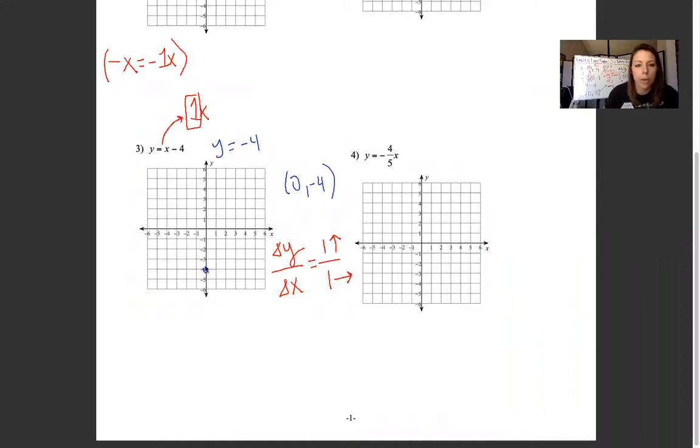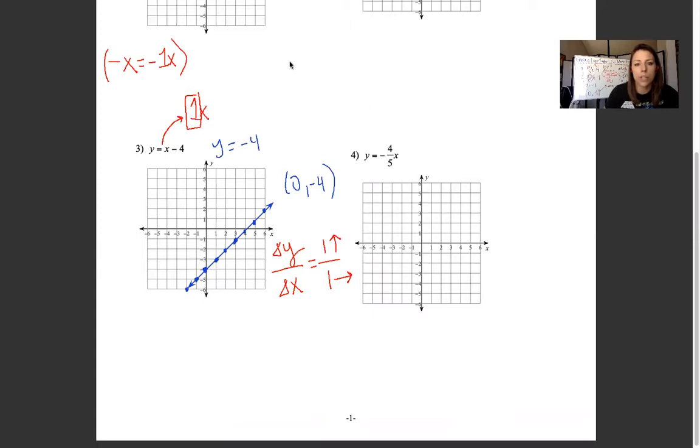So here we go, starting at our point, we go up 1 and right 1, put another point, and then I like to go as far as I can. Up 1, right 1, up 1, right 1. And I find every single point that I can. I look at this and I'm like, okay, I can't keep going this way, but if I go back to where I started and reverse the order, I'll be able to find 2 more points. Instead of going up 1, go down 1. Instead of right, go to the left, down and left 1. All right, now we're gonna go ahead and graph our line here. And there you have it. This has a slope of +1 and it crosses the y-axis at (0, -4).